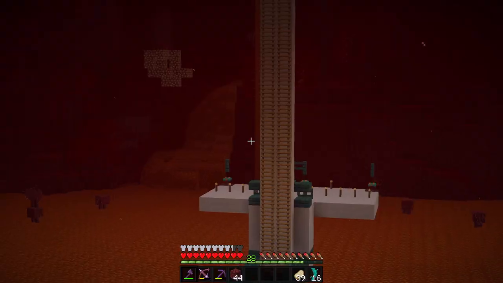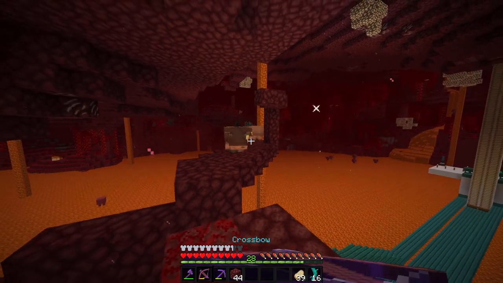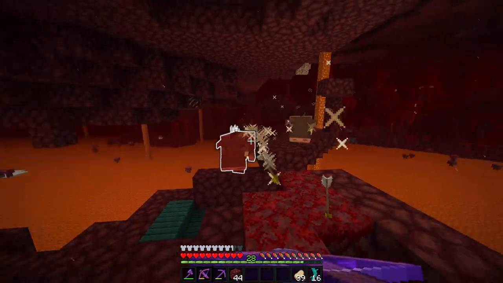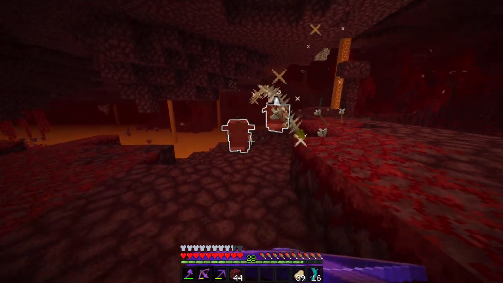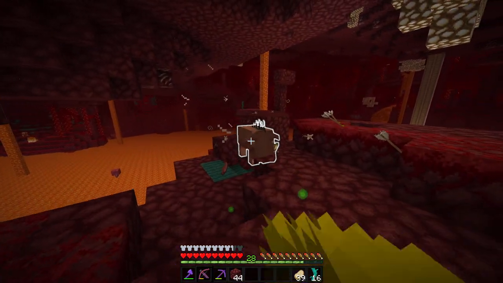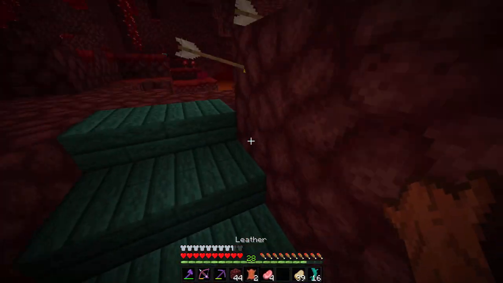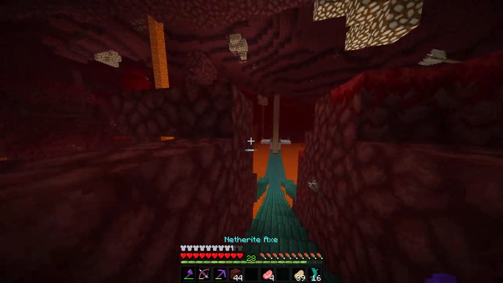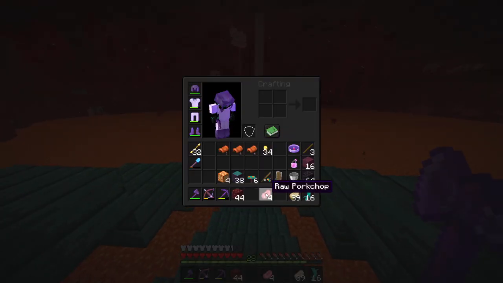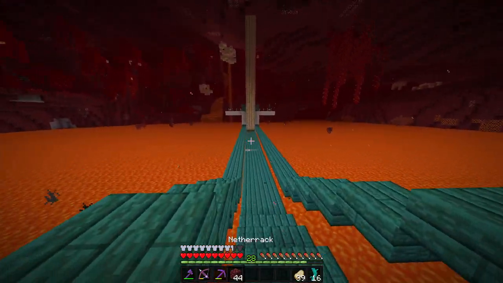This is the meat producer. Oh, I forgot this is a crossbow, not a normal bow. Please die. Thank you. This is the Hoglin farm that we made in, I don't remember what episode number, but it is very, very efficient, and it's in the playlist if you are interested.